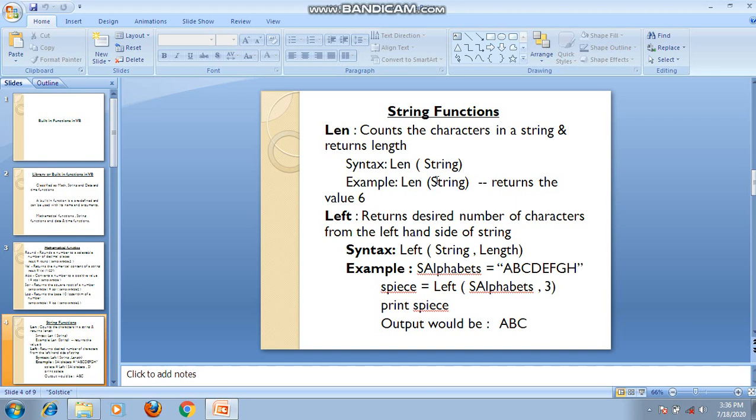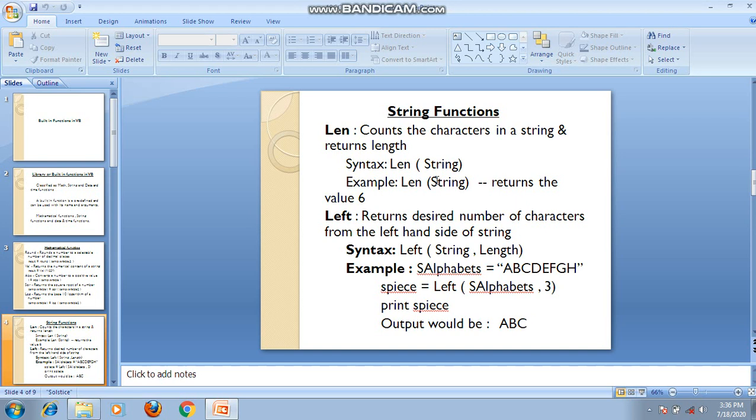And string functions. String function, Length. It counts the number of characters in a given string. The length function comes under the string functions category. Next, Left.